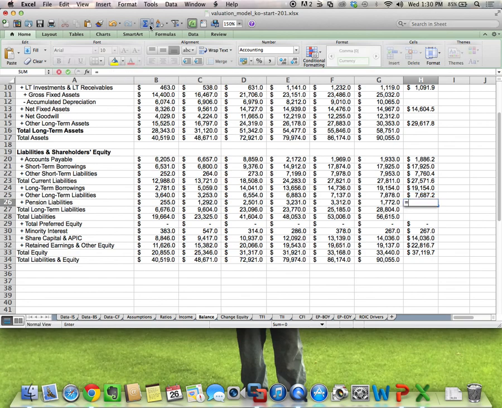Pension liabilities equals the previous year. The assumption we're going to make on pensions is that under U.S. accounting rules, companies are not allowed to have long-term pension deficits. They must fully fund their pensions. So whatever pension liability they have, we'll leave, but we're not going to let it grow over time because it's got to be fully funded. If I add those three items up, I get my total long-term liabilities. If I add my current liabilities and my long-term liabilities, I get my total liabilities. If I add my total liabilities plus my total equity, then I get the total liabilities and equity for the firm.